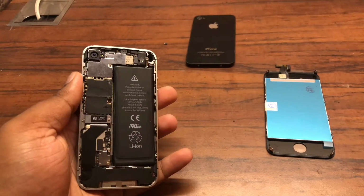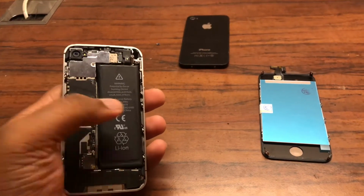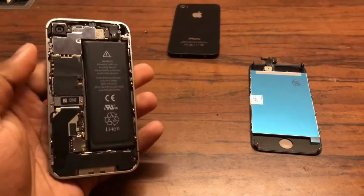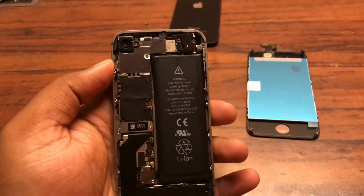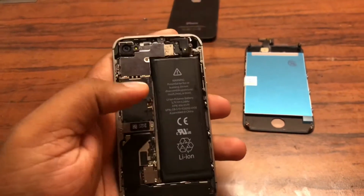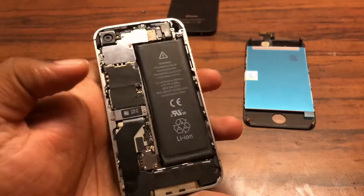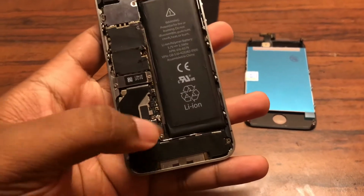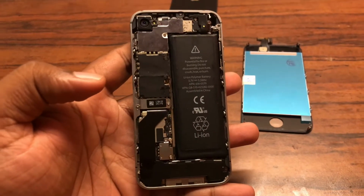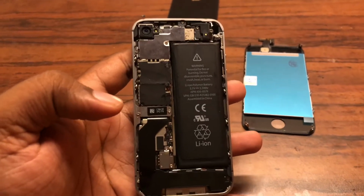So make sure you guys do a really good job identifying and sorting out your screws, because you do not want to put the wrong screw in a different position. So let's begin. The first step after getting off the back glass panel is we got to remove these two screws again for the connector, as well as four screws for this metal plate. Once you do that, also remove these two screws around here to disconnect the battery. It's very crucial you disconnect the battery first before doing anything, just to be safe and so that you don't fry the board or anything else. So I'll do that and get back.